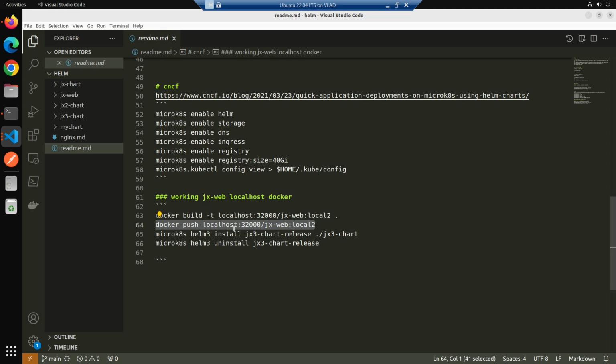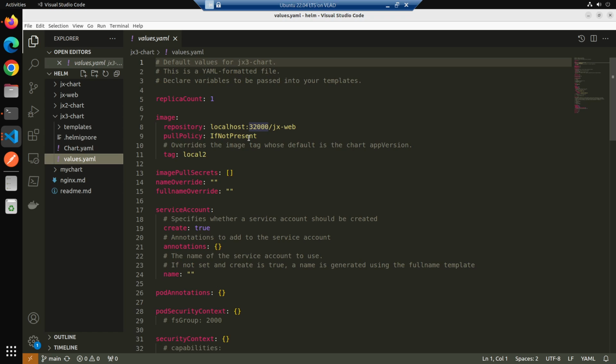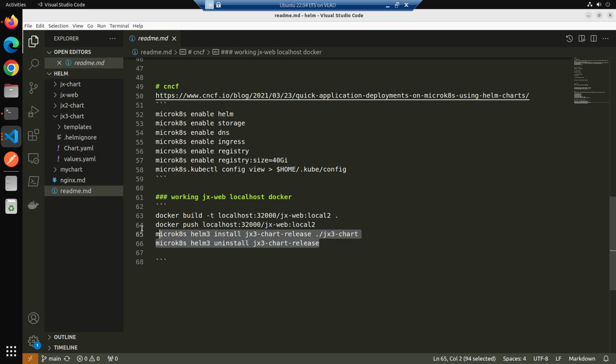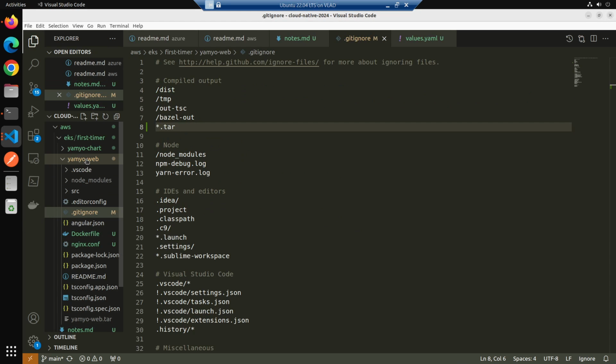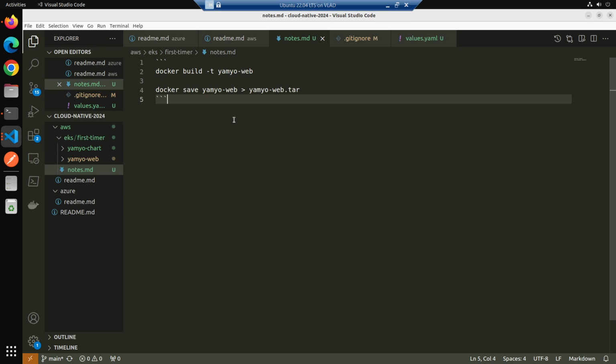Okay. Yeah, you'll have to install this JX chart 3. Okay, so here, working JX web localhost. Okay, so this is the one that is working. We want to also put that here in the notes.